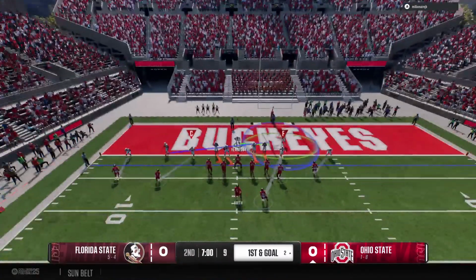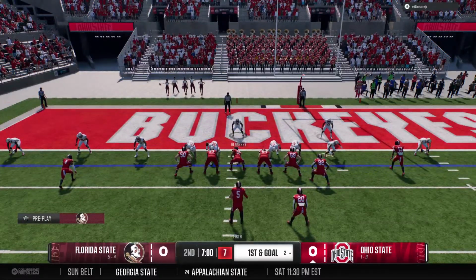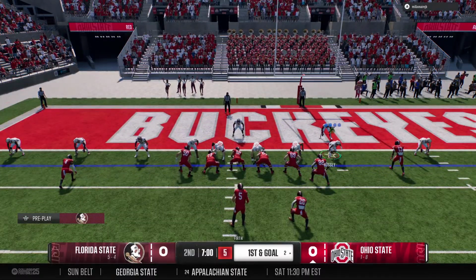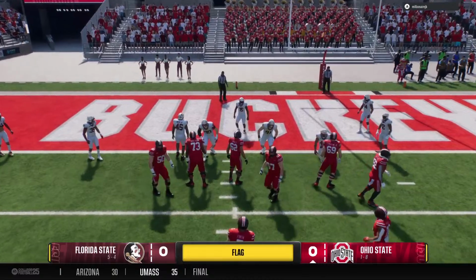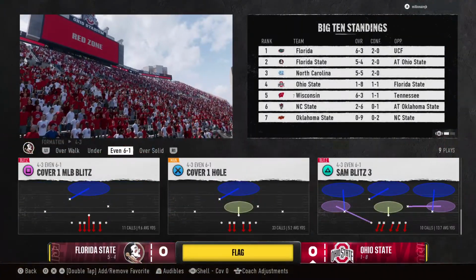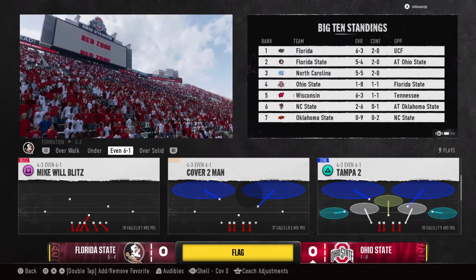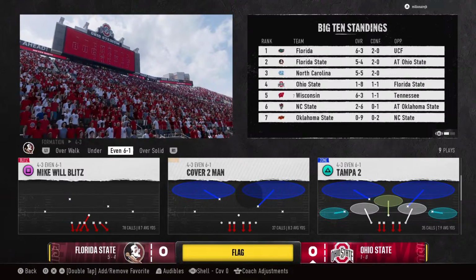They'll try to open the quarter by cashing in on this big opportunity deep in the red zone. Early movement on the offense, and they'll push it back 5 yards. So the decision has been made, and the coach will take the penalty.